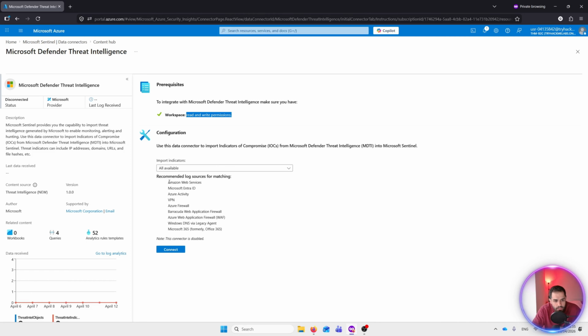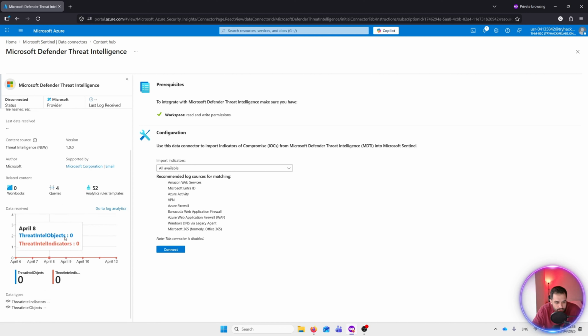And as you see here, there is a recommended log source for matching. You can see at most 1 day old, at most 1 week old indicators, yeah. And then I select all available. Again, here you can see information about this connector: content source, version. Since it is not connected yet, no data is here.